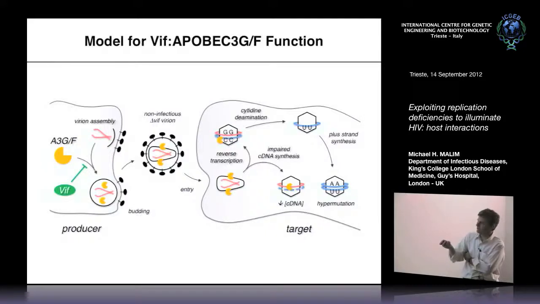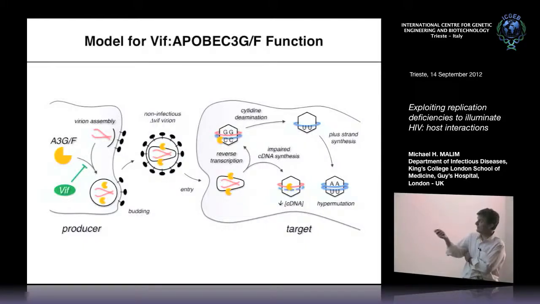So to summarize that work, here is a cell producing virus particles, and this is in the absence of Vif. APOBEC3G or 3F, for example, will get trapped in an assembling virus particle, shown here in these orange shapes. And that virus particle will get into a target cell. It will uncoat and it will start to reverse transcribe. DNA will be produced here. And what will happen is if this DNA has cytidines in it, which obviously it will, a certain percentage of the time those cytidines will be deaminated by the enzyme to turn them into uridines.